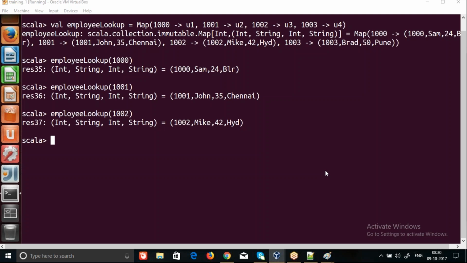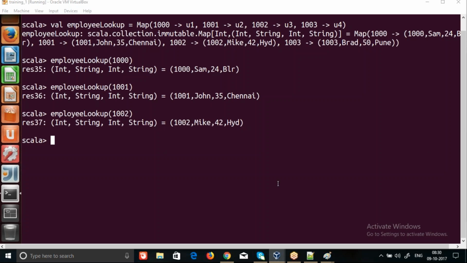Before applying employee lookup. Oh, okay. Do you want to know the list of employee IDs, or whether this employee ID exists or not?